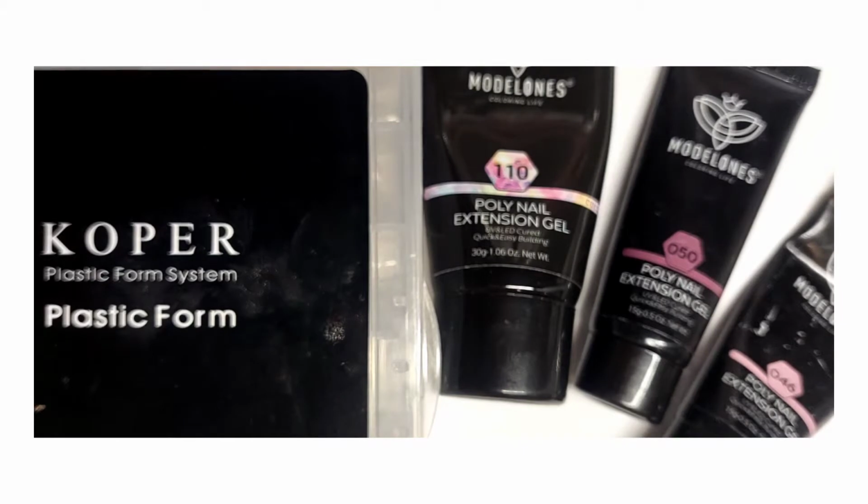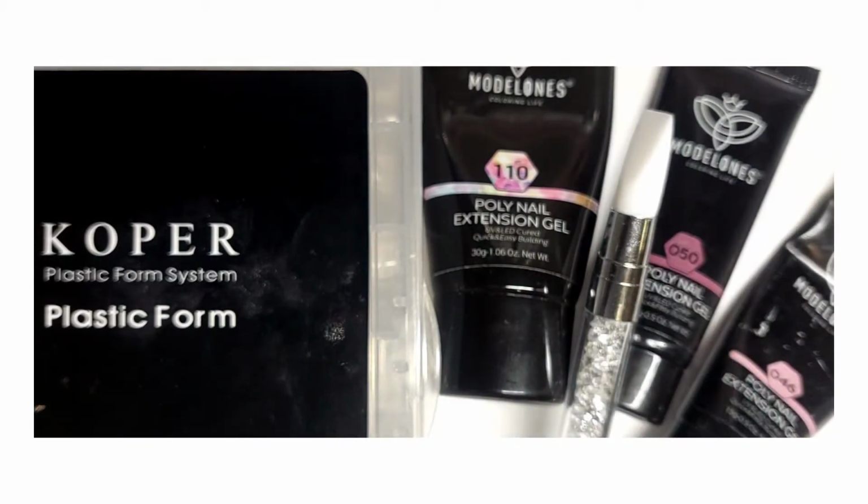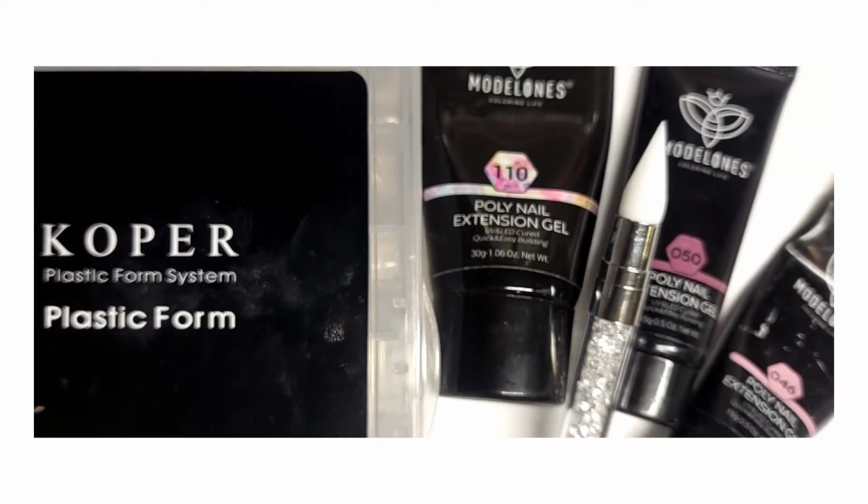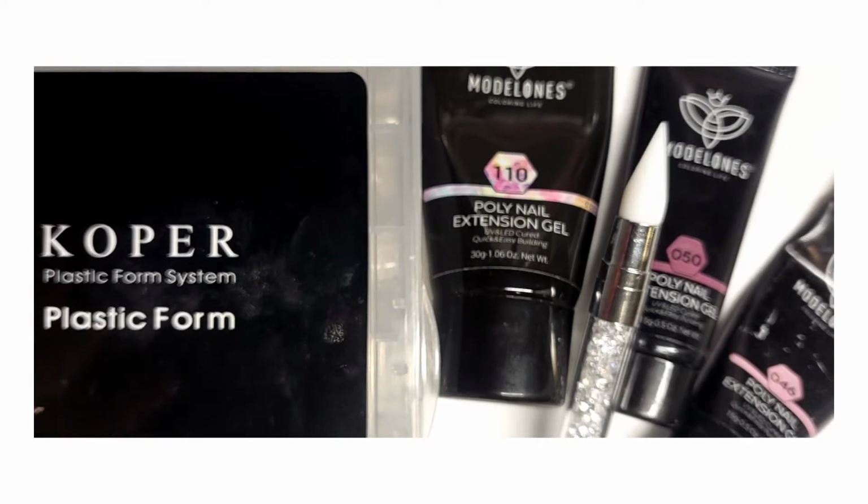So today what I'm doing is looking at using the silicone tool to apply polygel to my jewel forms. I just thought I'd try this tool to see if it was any easier than using those brushes. So let's have a look and see how I got on using the tool.